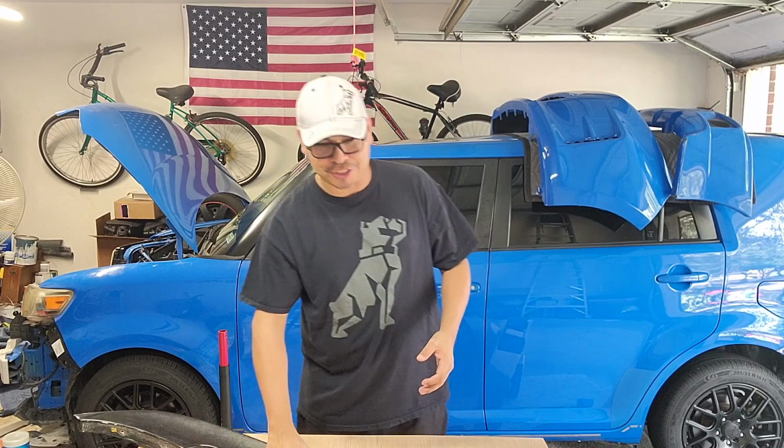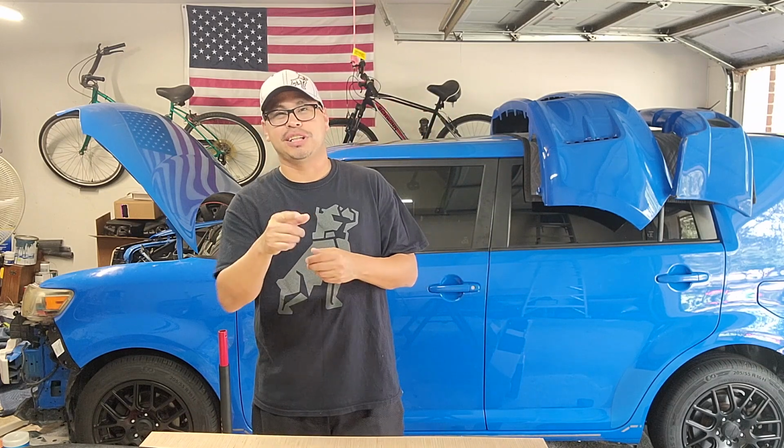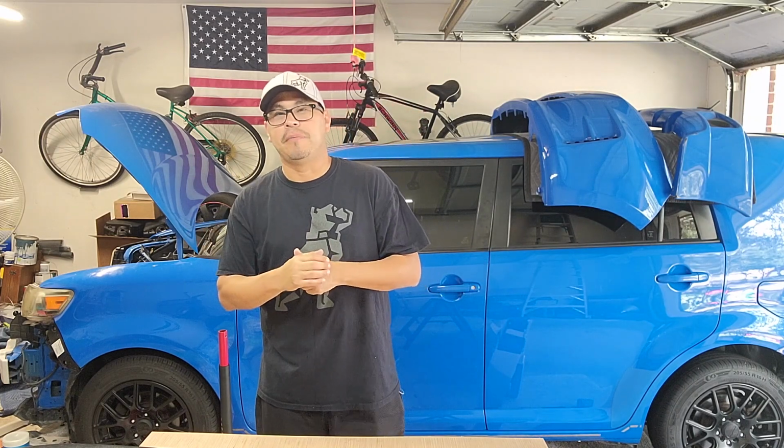All right, so there you have it. We have the 3-piece mid-wing for the Scion XB second gen. We have the clear fuel door and the gas cap for the first gen Scion XB. We have the red TRD strut bar for the second gen Scion XB. And I also got the TRD air intake, which is already installed, but that's going to be a video that I'll put up later. And I can give you all the part numbers for that instead of buying it in a bundle. If you buy it in a bundle, it's over $400. But if you buy it piece by piece, you can get the intake for half the price. Plus the TRD air filter is no longer made, and I can give you that as well.